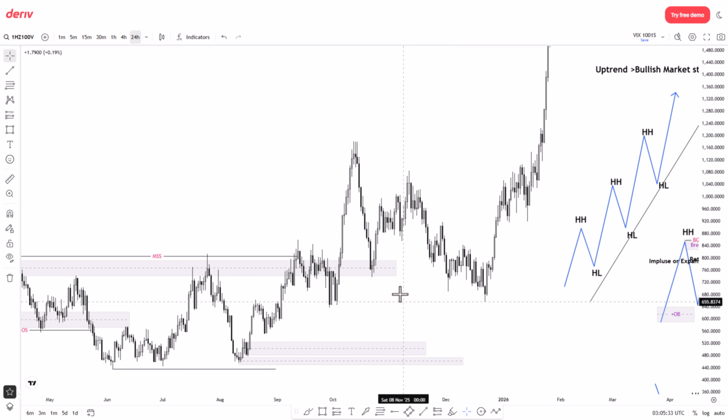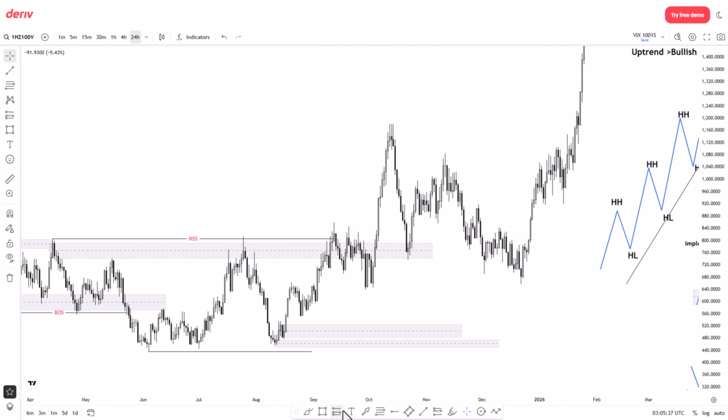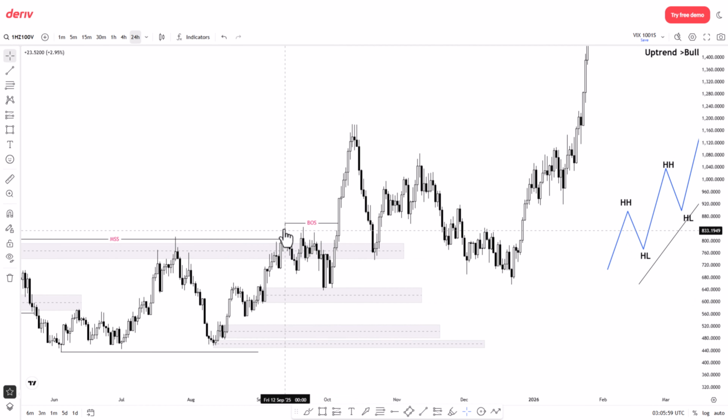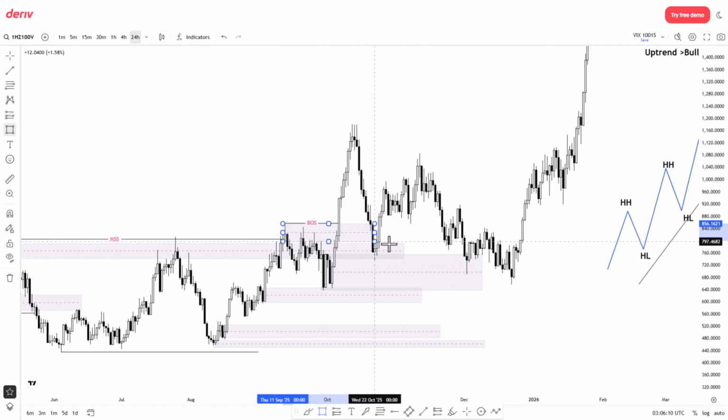So after this, we see price retrace to where? Retrace into another block. Do you see this? This is another block. And then price went bullish. So here we have what we call the break of structure, bullish breaker block, and also order block. So here is the order block, that is the last down close candle. And also we have the bullish breaker block.